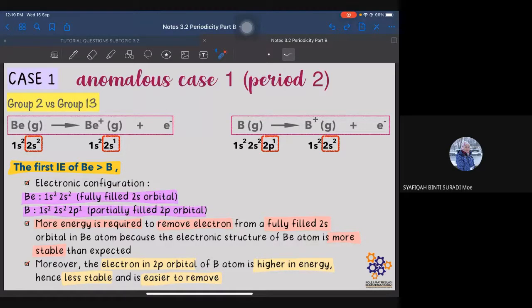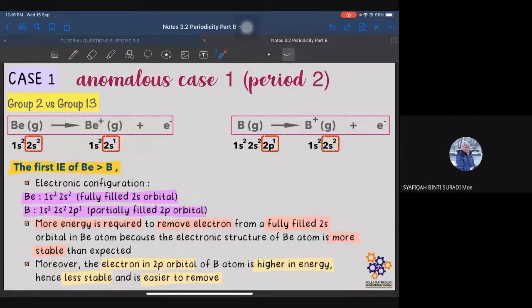Okay, so kalau kita buat dia punya first IE punya equation, it will turn out like this lah. Okay, and then kita buat dia punya electron configuration. So kita boleh nampak lah dekat mana kita remove that electron. Kalau dekat beryllium kita remove the first electron from 2s orbital, dan sebab tu kita ada 2s1 at the end of the reaction. Ni pun sama, kita remove dekat 2p1 sebab tu lastly after the IE dah tak ada dah 2p tu kan, tinggal 2s tu saja.